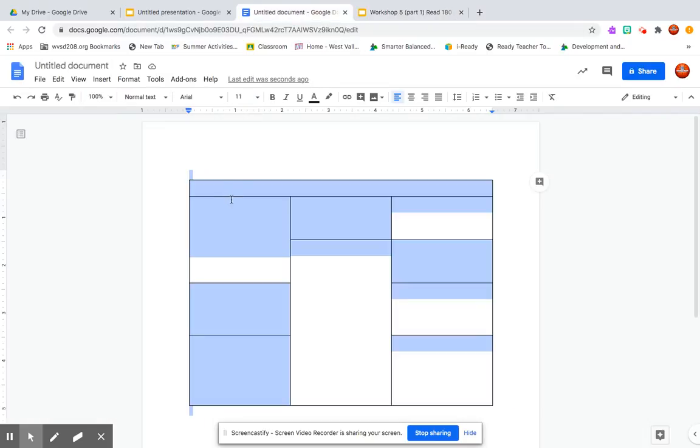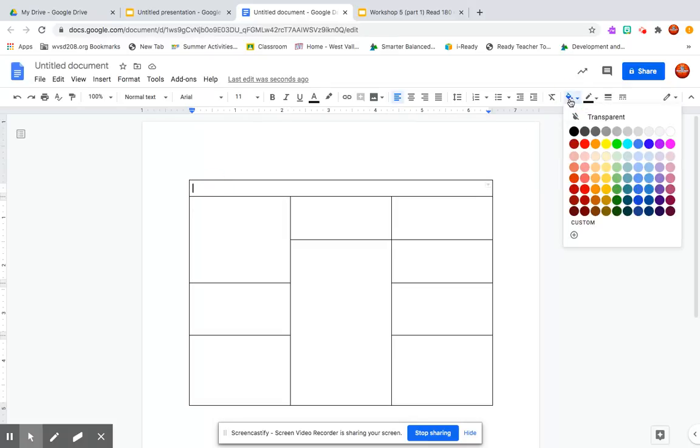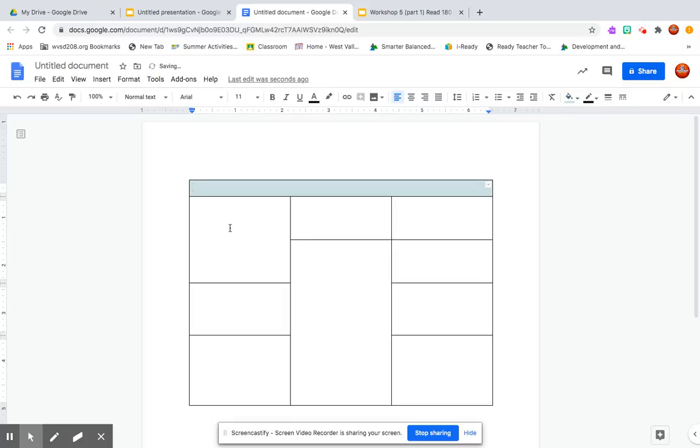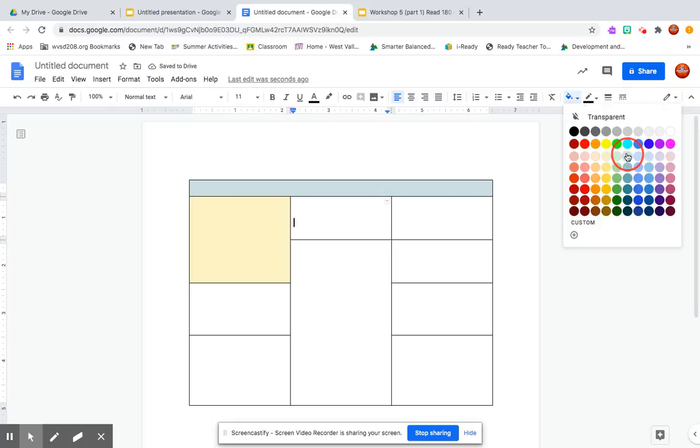colors. So I'm just going to put my cursor in this first box. I'm going to use the little paint icon for the background color and make it like that. I might even highlight all of them, make them all the same color to start with, change them up, or I could go one by one and change the colors. Okay, so you just click on the box, click the paint. All right.